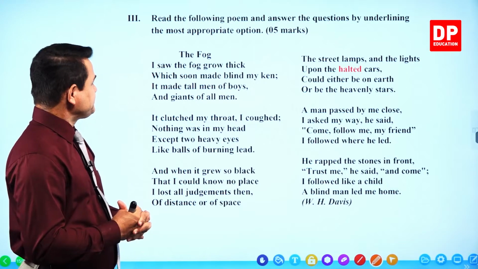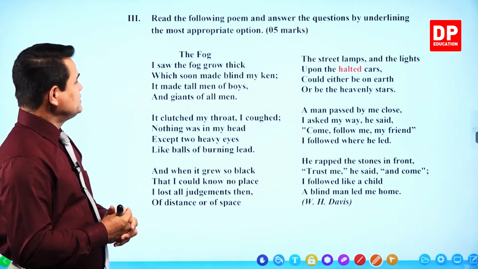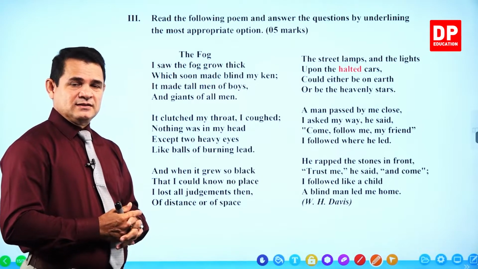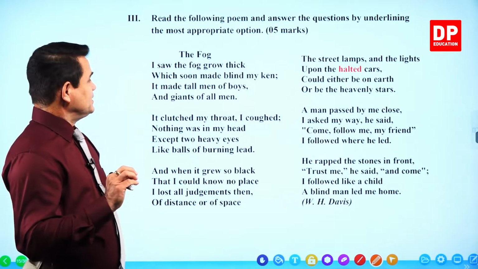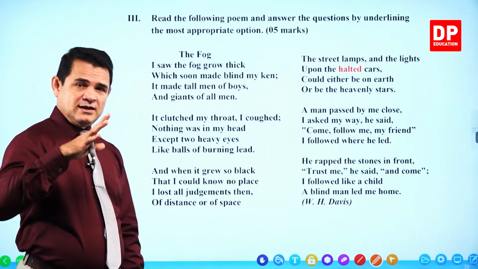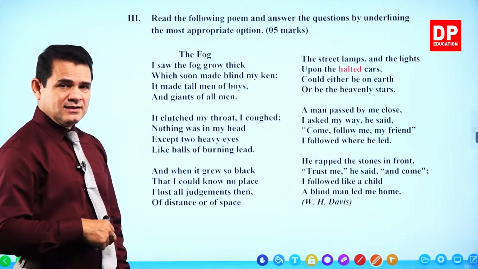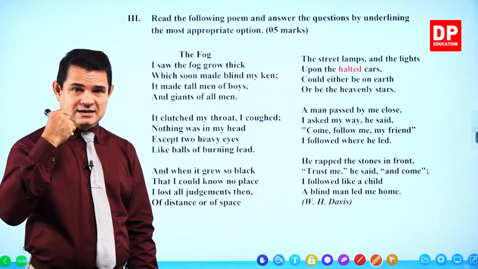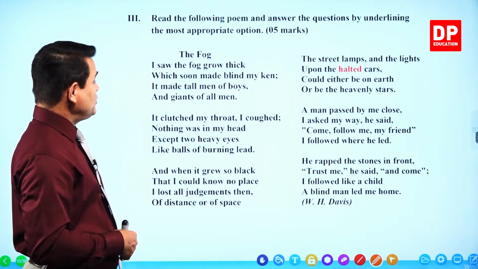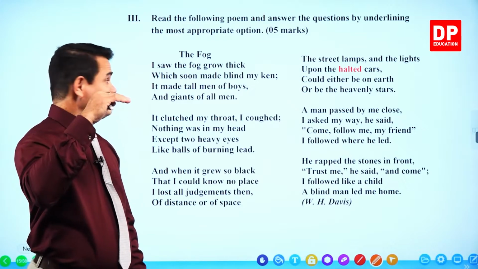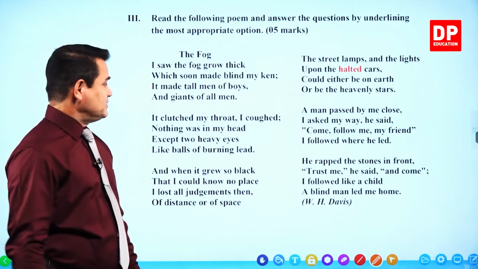Now let's see the fog. I saw the fog grow thick. You know fog, dense mist is called fog. Now in vehicles we have fog light, right? I saw the fog grow thick, which soon made blind my ken. It made tall men of boys and giants of all men.